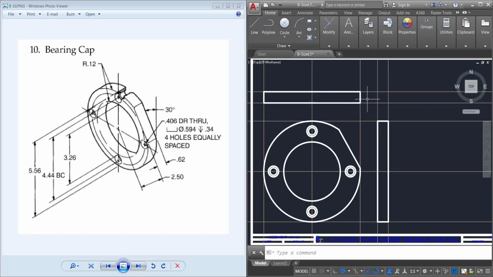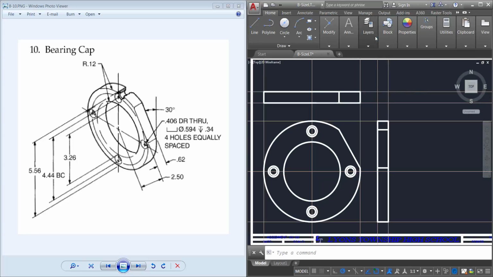Now I should have object lines for these actual cutouts here. So I'm going to draw a line, project off of these cutouts, draw a line down here, project off of this cutout, and then project off of this cutout and draw a line across. Now when you get to this point, we've actually completed our drawing. I'm going to show you how to do one of these circles, hidden lines and center lines, because this 0.34 comes into play with that.